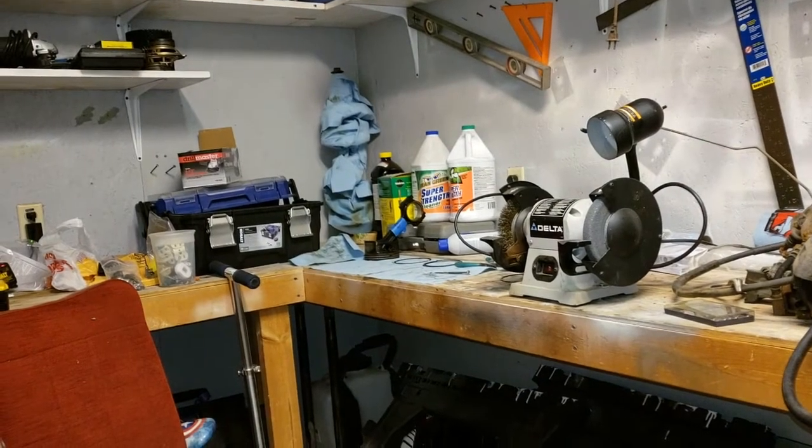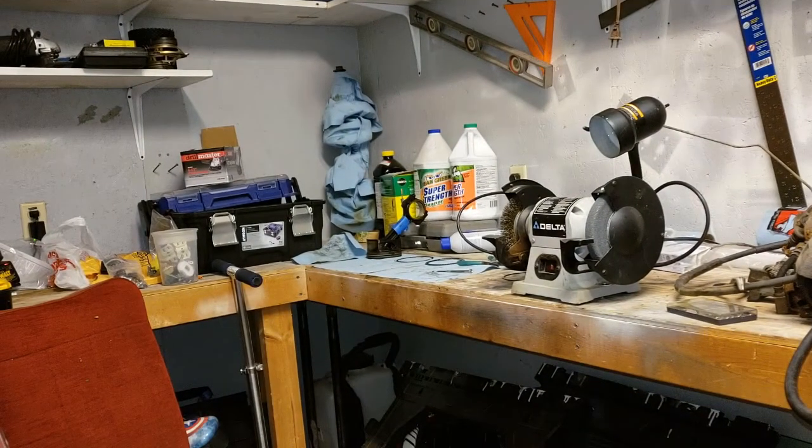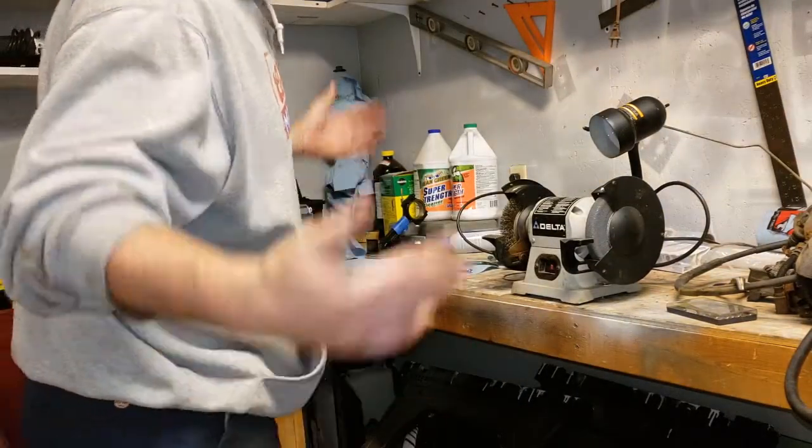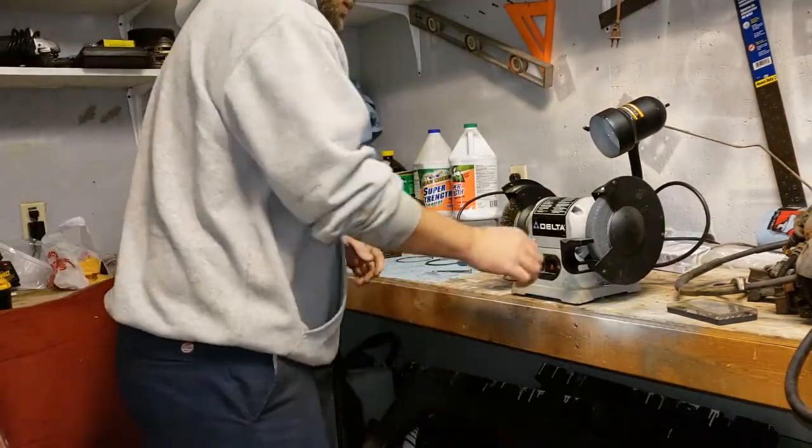All right, I've got the foam propped up on a ladder. Let's see how long it takes to fall. I say that every time. It never really falls, but whatever. All right.